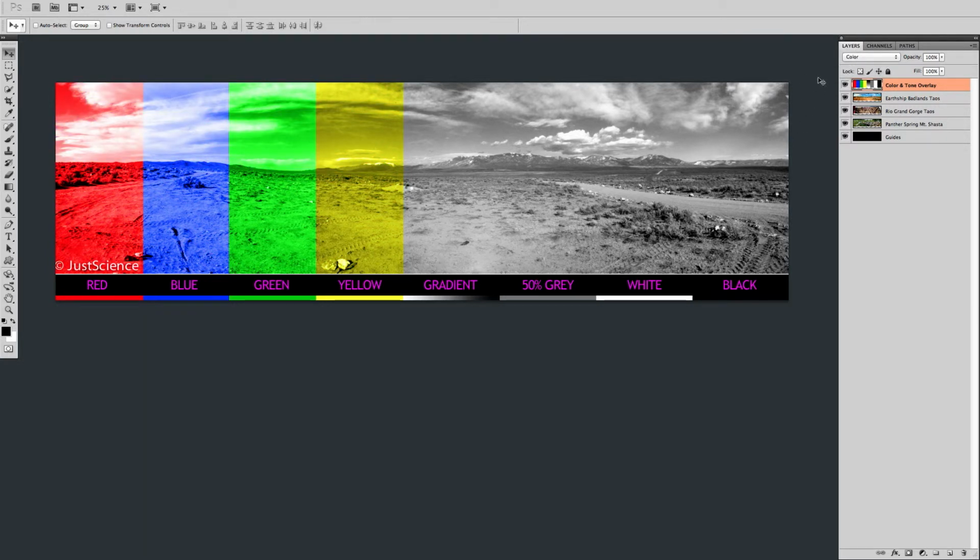Color is pretty similar to hue, except you can see how hue blends into the grayscale in the background a little bit better, whereas color just gives it a hard one-color overlay.